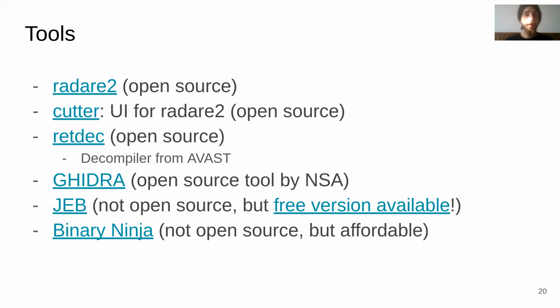Then the Radare people built Cutter, a UI for Radare2. Again, it's also open source. The cool part is that they also integrate other free tools, such as Ghidra. Ghidra is an open source tool written by the NSA that was in the making for, I think, 10 years plus, and was open sourced, I think, last year or 2 years ago. It also has a quite cool decompiler.